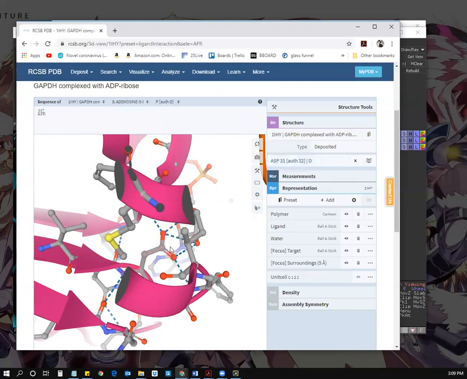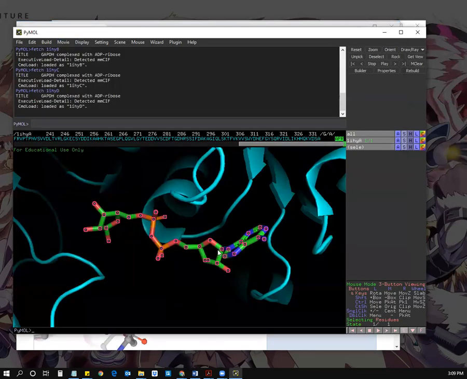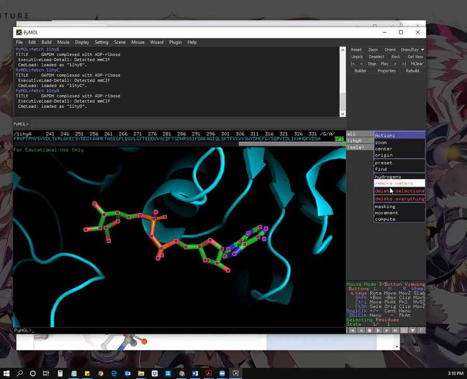So this was, we want to go and focus on aspartate 31 in chain D. So I'm going to jot that down, go back to the PyMOL program. Again, this was just getting a picture of the ligand and the protein. I just want to start off with a blank canvas now and then delete the selection, since this is chain A and we actually want chain D.